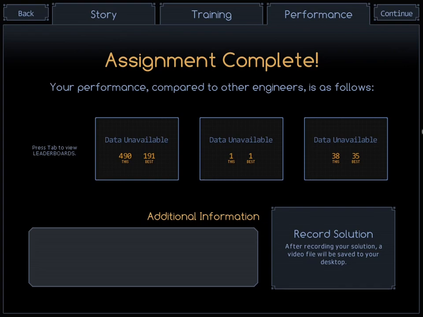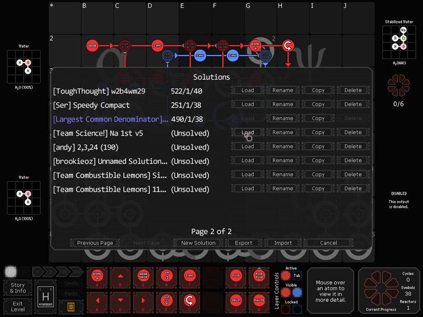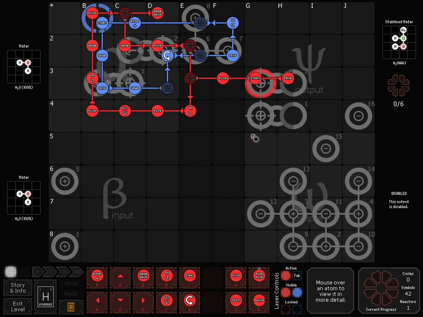That was 215 metric with 29 Waldo miles. Next up in second place is, wait, what was the name? Line, now with bands. Okay. Team Science with Na first V5. Team Science is Rexkix, gggol, and Britboy.